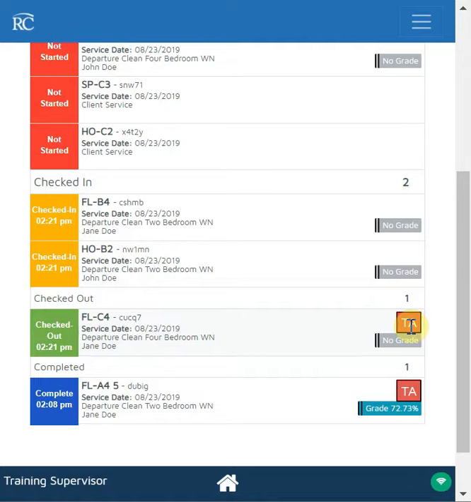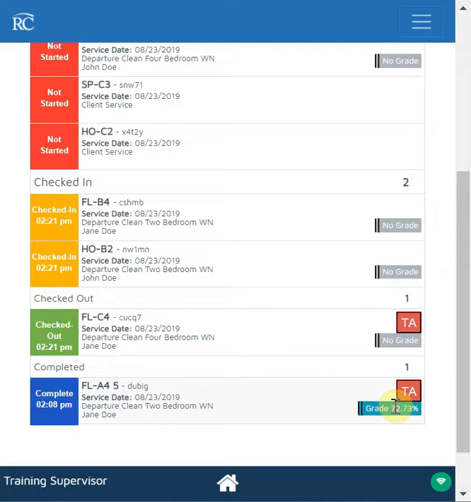Now, we'll also notice on the completed task that when it was inspected, it graded a 72.73. Depending on your expectations for that resort, that unit, that may be above or below your grade. What I would do is use that grade, and if I notice that the grade was really low, I would want to go back and check that unit myself to make sure that all the items that were noted as being deficient were repaired and or fixed.